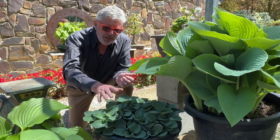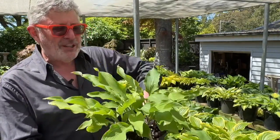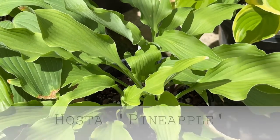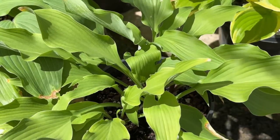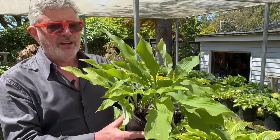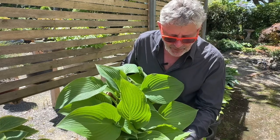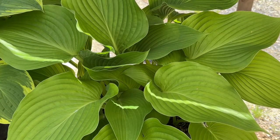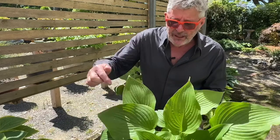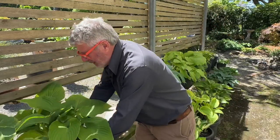And so we'll go from this and look at some of the other textural forms. And we've got some lovely wavy edged leafed ones. This is one rather weirdly called Pineapple, and I love that sort of textural quality of the leaves waving backwards and forwards. And it's certainly something that growers have worked towards to get this sort of interesting textural quality. And this one has beautifully ribbed leaves. Now that's something that hostas do with aplomb, but this one's got really, really nice bright green leaves, and they are beautifully heavily indented veined. And this is one called Key West, which I think is rather a splendid straight green version.